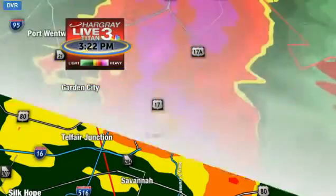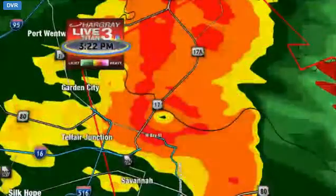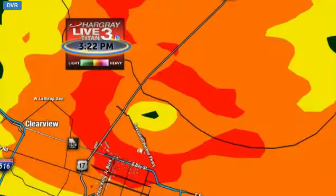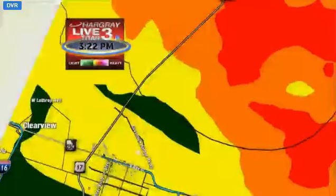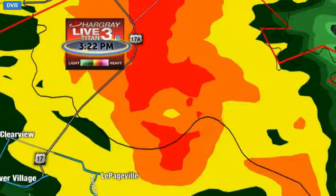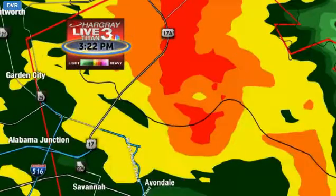If WSAV gets any updates, we will let you know. This is a great time to hop onto our website. We got the live interactive radar. You can see storm development at home if you are in the clear and away from this storm, where it's going, where it's heading, and look at that. We sure enough have gotten another update. Every 3 to 5 minutes, we get radar updates, and that confirms that downtown Savannah, you are in the clear.